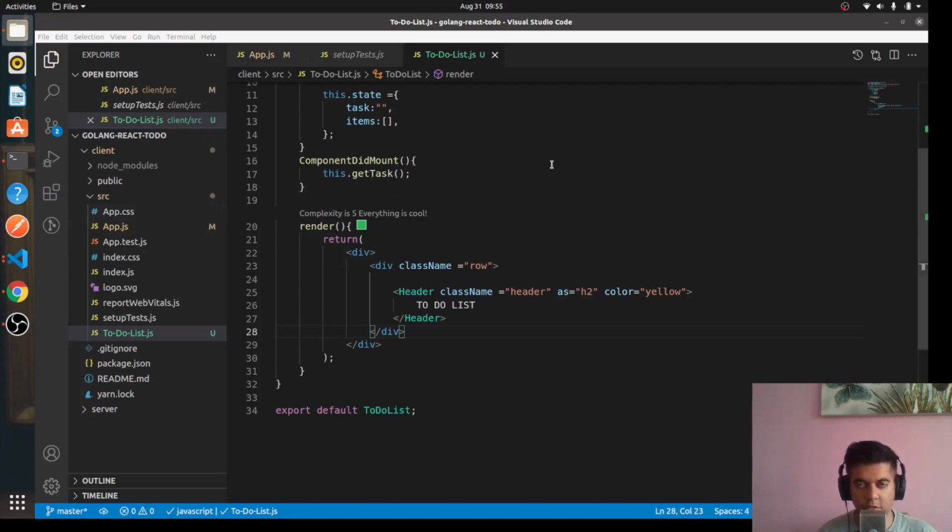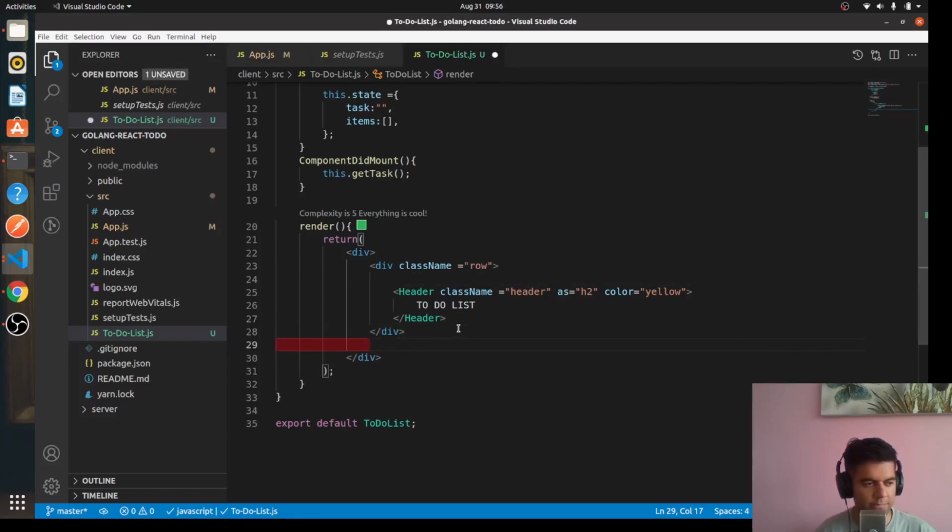In the first video, we saw the demo and the approach on how we'll build the project. In the second video, we started creating our client and server folders. In the client folder, it was a React application, and then we worked on our app.js, and then we created this new component to-do list, and we were working on it. In this third video, we'll work mostly on the server side, but there are a couple of things that I want to do in the React component. So we'll just do those basic things, and then we'll head over to our server side.